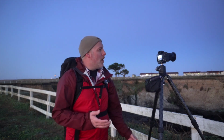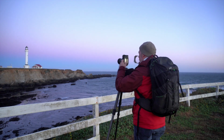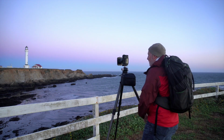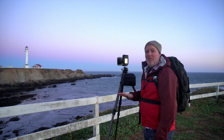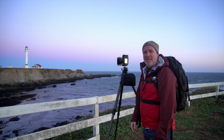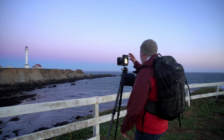No filters right now, and I've still got multi-second exposures just because the light is so dim, which is nice. It's taking a little bit of chop off the water. Let's see if I can coax a reflection out of that lighthouse. It'll be 25 seconds long. And there's a bit of water down in the little cove here that is picking up some of the reflection of the lighthouse. All right, just finished.